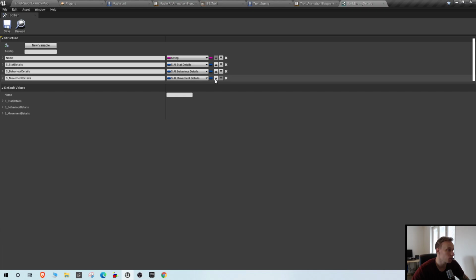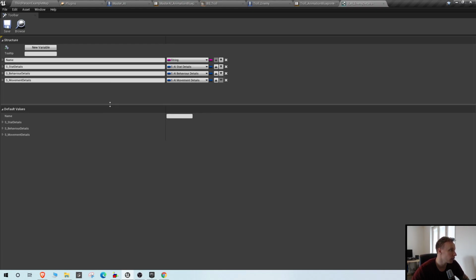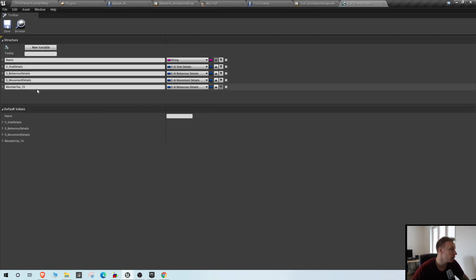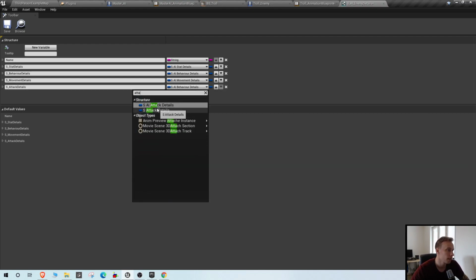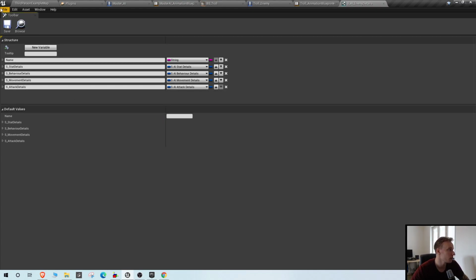I'm probably gonna move out the behavior to have it early, and then s_attack details, AI attack details. Perfect. So there we have a few structures.